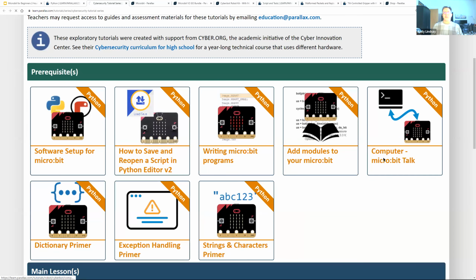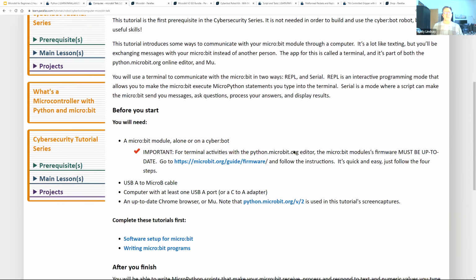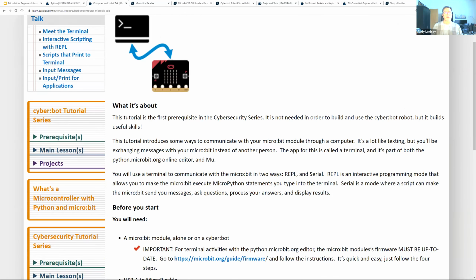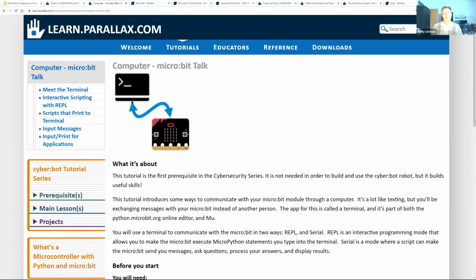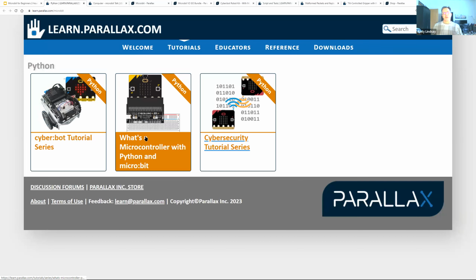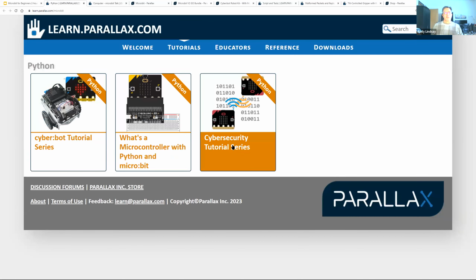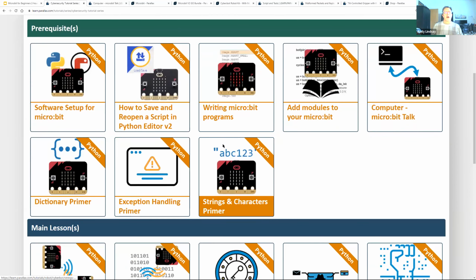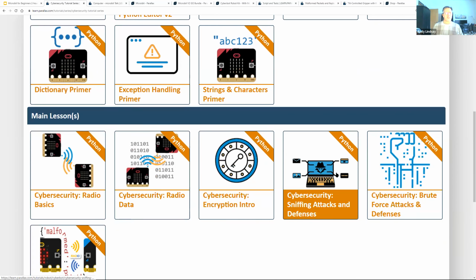And so the step-by-step chapter on the terminal and using the microbit to communicate with it is here. Then we've got the Cyberbot and the electronics, the What's a Microcontroller. So these are all books, and then each tile is essentially a chapter.